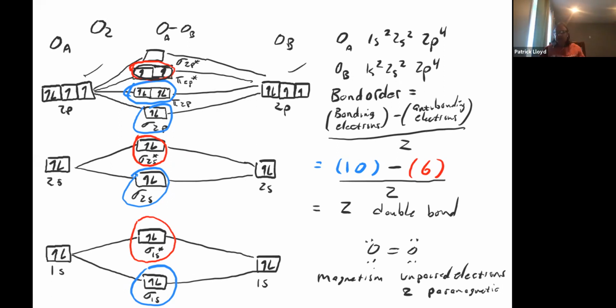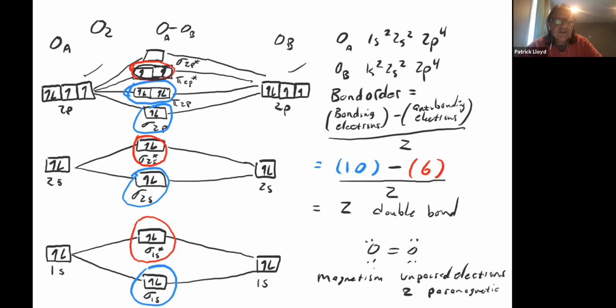So you've got a magnetic molecule. It's kind of cool. O2 is actually magnetic. We don't observe it as a gas because gas molecules have so much kinetic energy. But if you cool it down to a low enough temperature and liquefy oxygen, it actually becomes magnetic, and you can test that. You pour it as a liquid and you can see that it produces a magnetic field. It's kind of cool. Okay, so there you go. So that is molecular orbital theory, predicting bond order, diamagnetic, paramagnetic, cool.